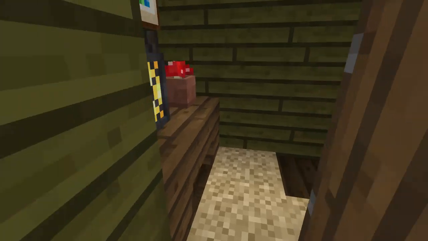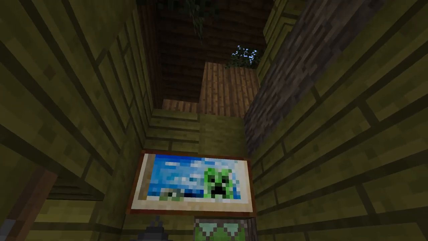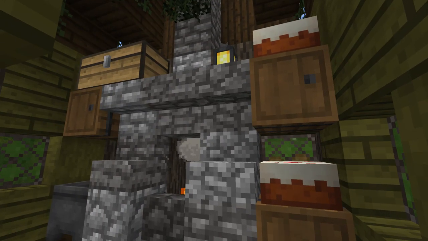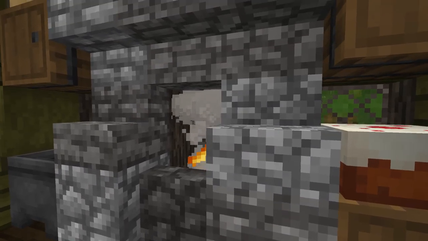I did a little bit. Check this out. So as you come in, a little bit of a table right here. Some beautiful paintings right there. Coming over here, we have this awesome kitchen fireplace going down. Looking so, so good right there. Smoke is going all the way up.